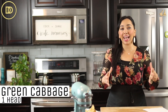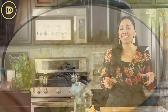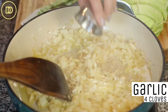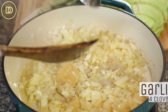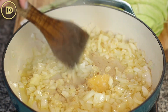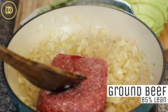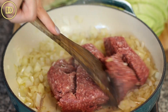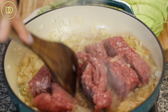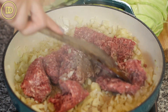In the meantime, take a big head of green cabbage and roughly chop it with a knife into slices. Once the onions are ready, go ahead and add the garlic. I have four garlic cloves that I've grated — just add them in and let them warm through for a few seconds, and then the beef goes in. I have ground beef here, 85% lean with just a little bit of fat. Break it up and brown it just until that redness goes away, which will take a few minutes.